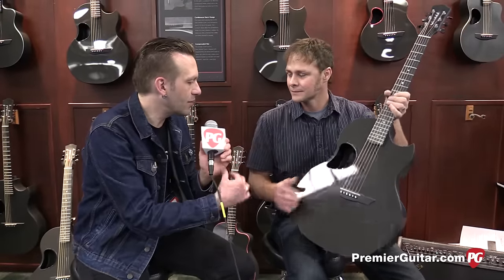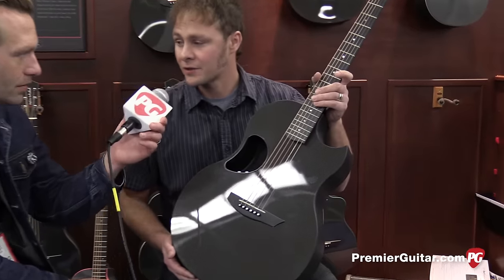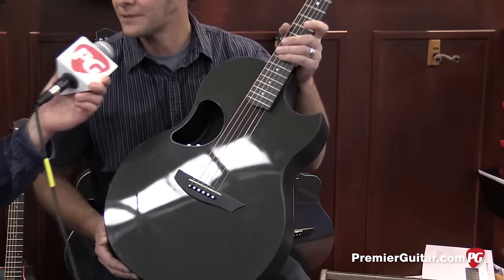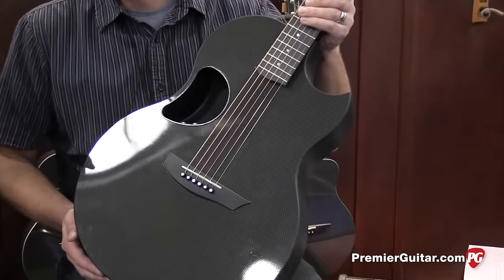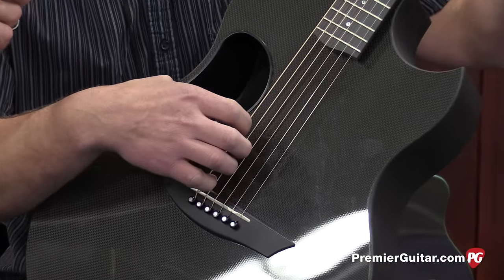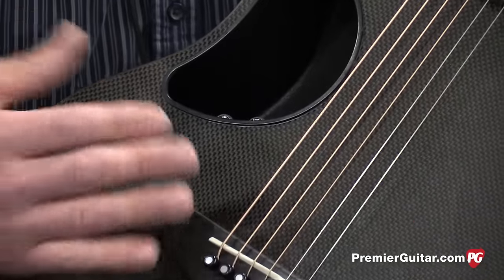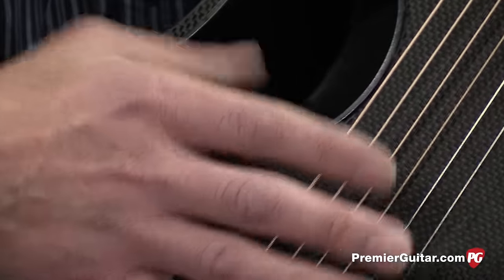Now, is it a single element, just the undersaddle transducer? There's not a microphone also? That's correct, just the undersaddle transducer. And volume and tone controls there inside the sound hole? Yes, conveniently located, easy to get to with your thumb. I use it all the time with my group. Different songs call for different dynamics. You can really get a lot of control out of here.